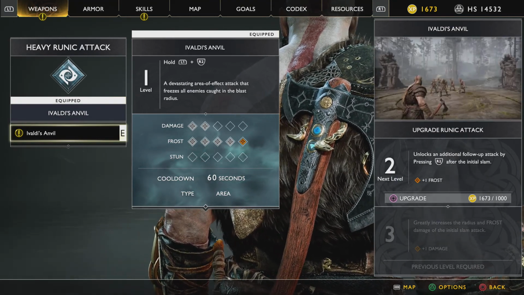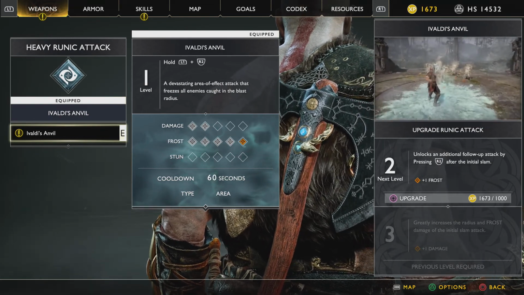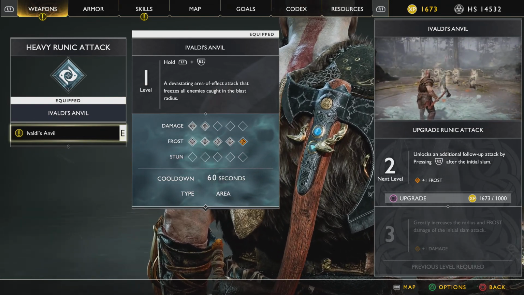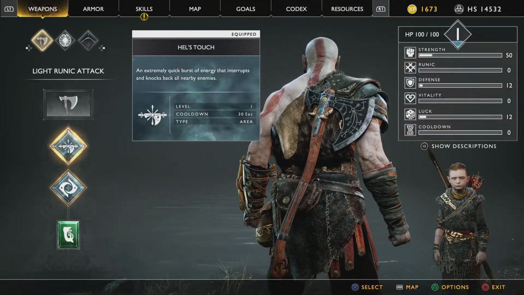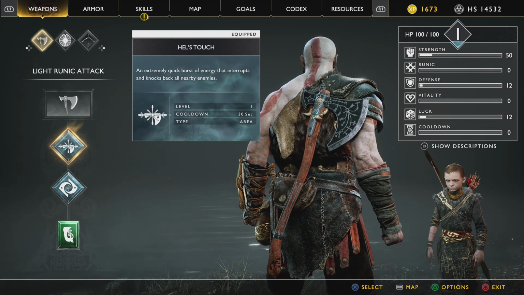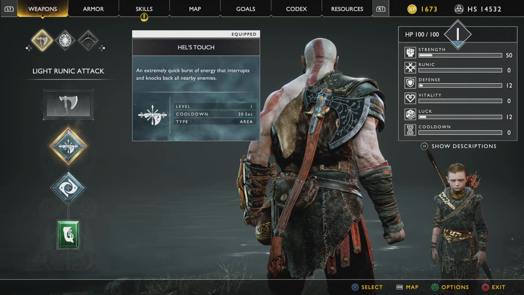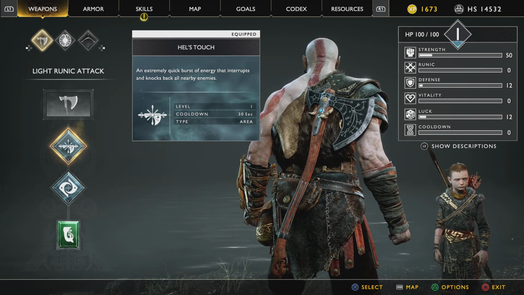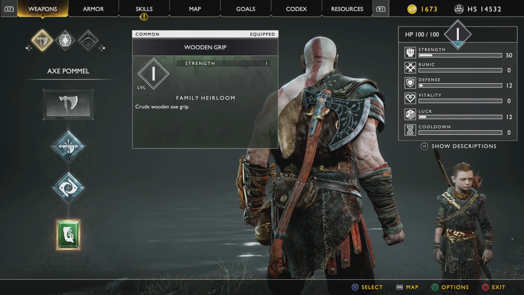So this is under weapons. I think there were two categories. There was the medium runic attack. I can't remember. Let me go back. Hail's touch, an extremely quick burst of energy that interrupts and knocks back all enemies. So this one was the light runic attack. There you go, heavy runic attack. And axe pommel, okay.